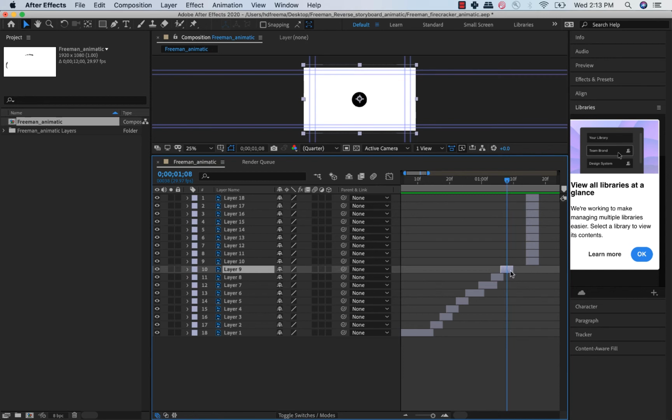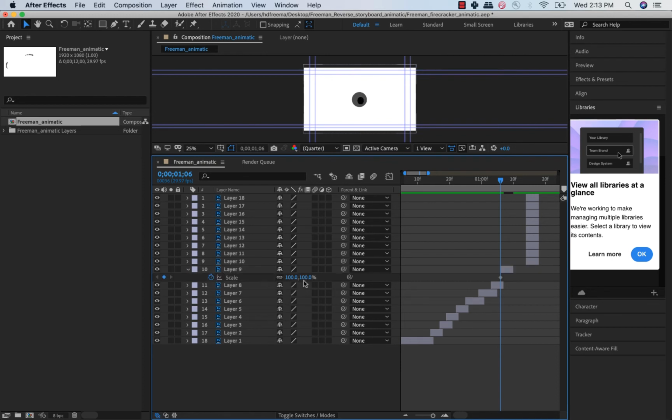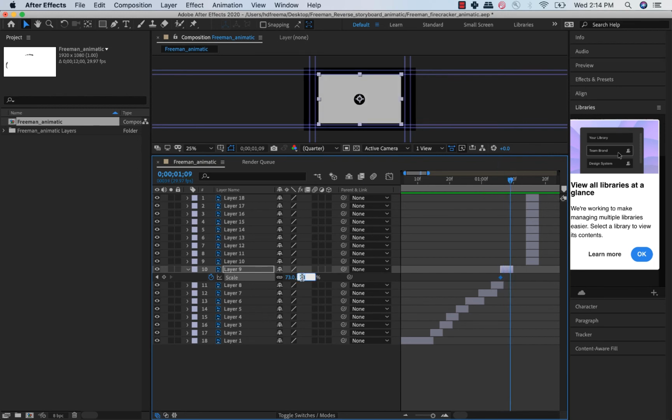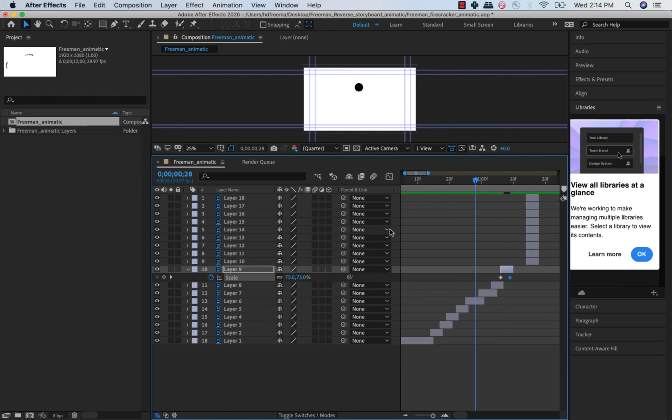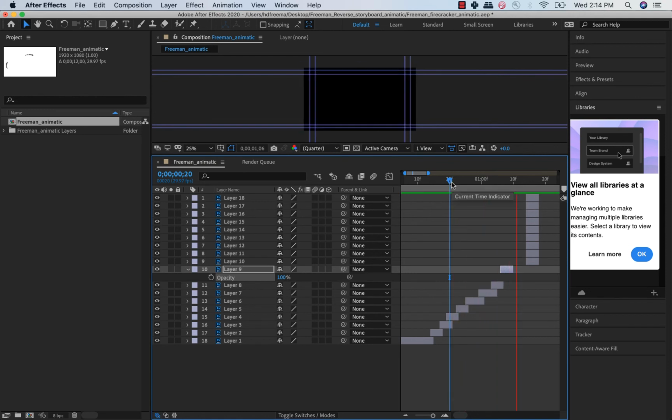Now, one thing that you can play around with too is you can animate little sections of this. So for instance, the jump from here to there is a little bit abrupt. So what I can do is go to T and pull down the opacity so I can see both at once. And then I'm going to go to S for scale, and scale him down a little bit. Now I will have a little bit of a border there, so that's going to be kind of weird, but I can do that. And then I'll have him very quickly go to 100%. And then I'll turn that opacity back up to 100 so I can see how this looks.